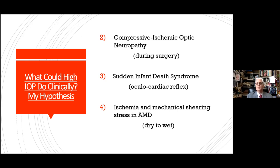And there's also the belief that AMD conversion from the dry to the wet form involves some kind of ischemia. And if your perfusion pressure to these regions of the eye is insulted repeatedly night after night, I believe that this mechanism could be an aggravating factor for the conversion of people from the dry form of macular degeneration to the wet form.